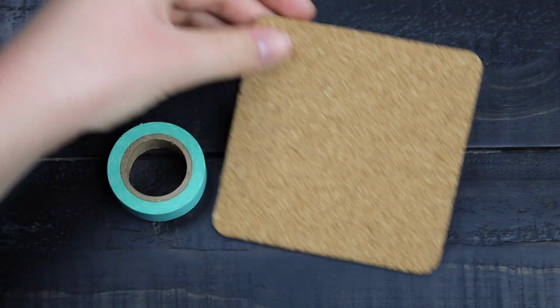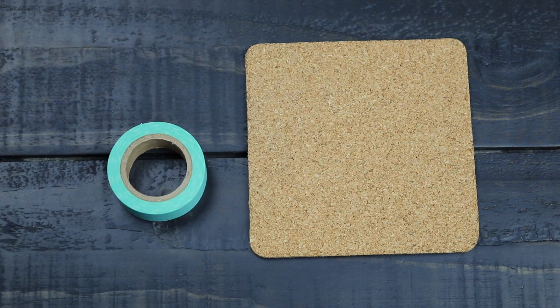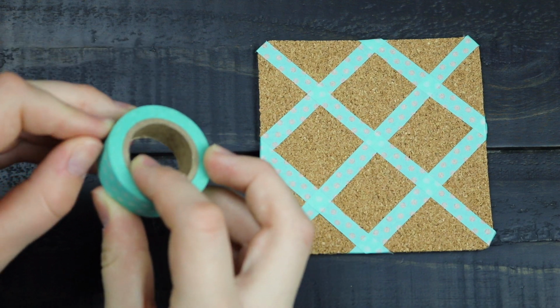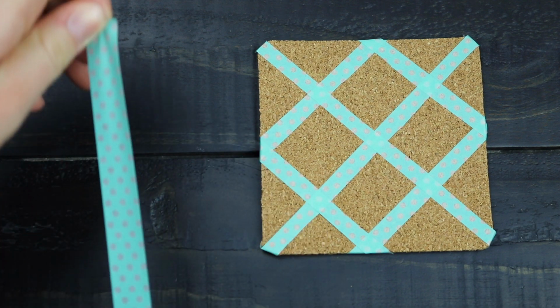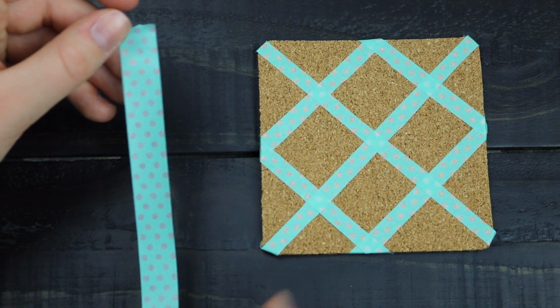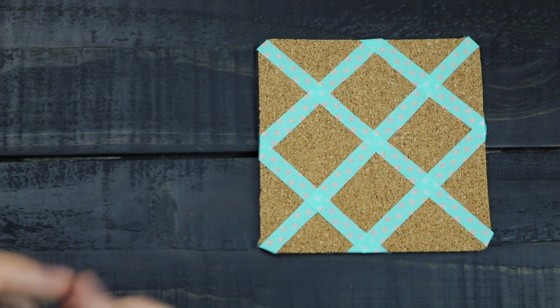For our final board, I'm going to be using a cork coaster this time and some blue polka dot washi tape to do a really cool design. This geometrical design was made by taking a piece of blue washi tape and cutting it in half so it wouldn't be so big on the little cork board. You can do this design on your big inspiration boards too. I probably wouldn't cut the piece of washi tape in half though.